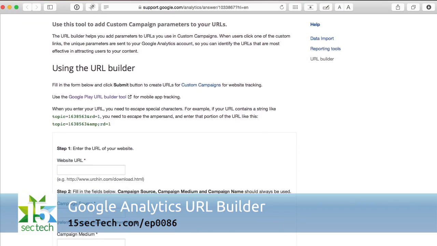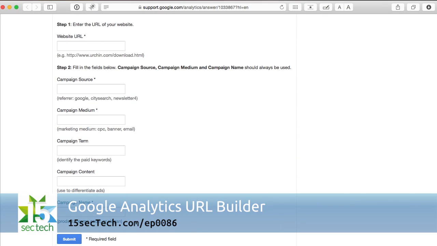Google Analytics URL Builder is an incredibly handy tool to use if you're running online campaigns. By using Google's URL Builder, you can add custom parameters to your link, including campaign source, which tells us where the traffic is coming from, for example, from your March 1st newsletter or from your Twitter account. The campaign medium, which tells you what kind of source it's coming from, for example, email or pay-per-click or social media. And the campaign name, which is just whatever you want to call your campaign.